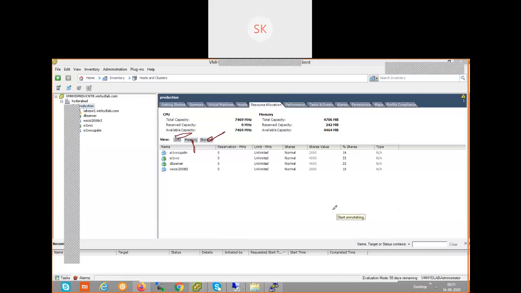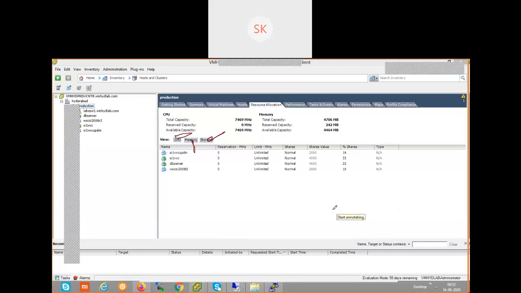So you need to practice, because you need to know where to navigate. For example, I have to go to resource allocation and view the resource allocation view. If I search under vCenter Server, that view is not going to be available. It is available only if you select a cluster view.